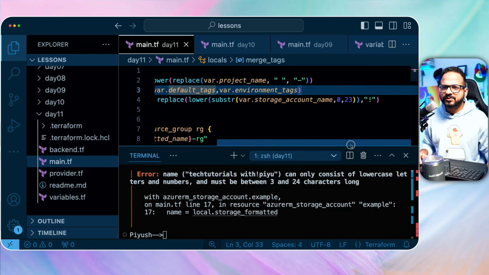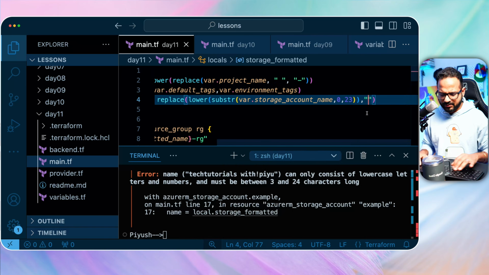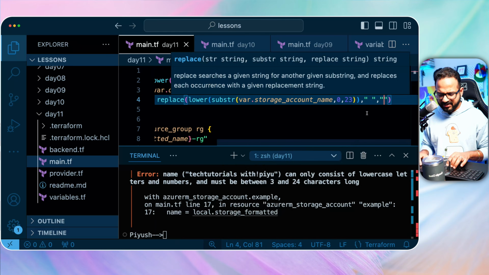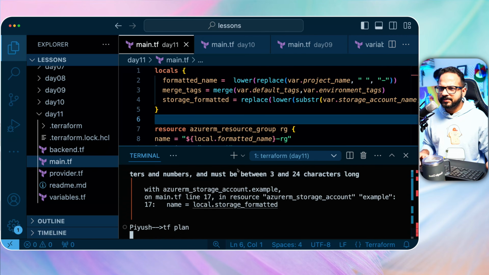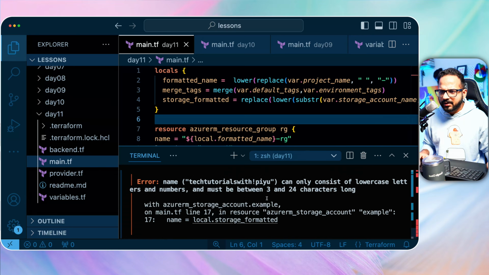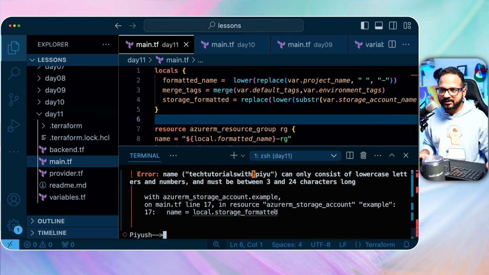So let's remove space with just a null character. Let's see if this is going to work. Okay, now it removed everything except the special character, and that is why it is throwing the error.